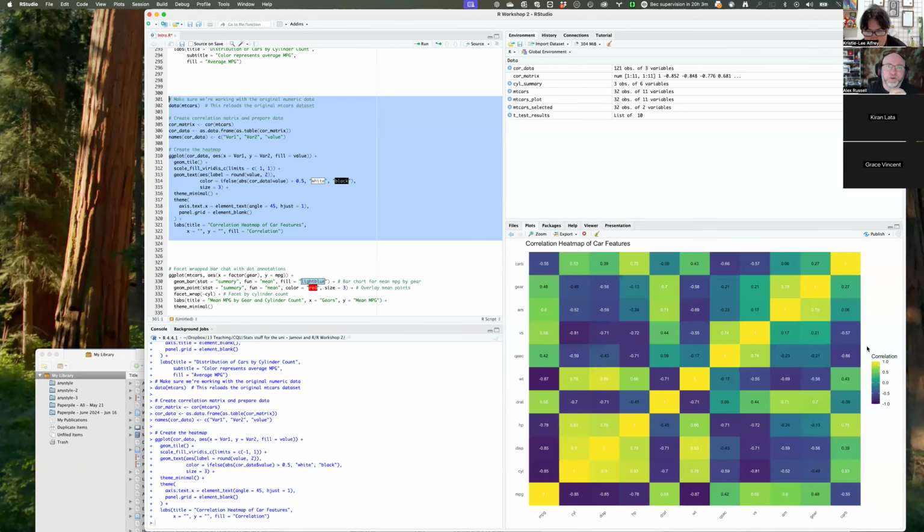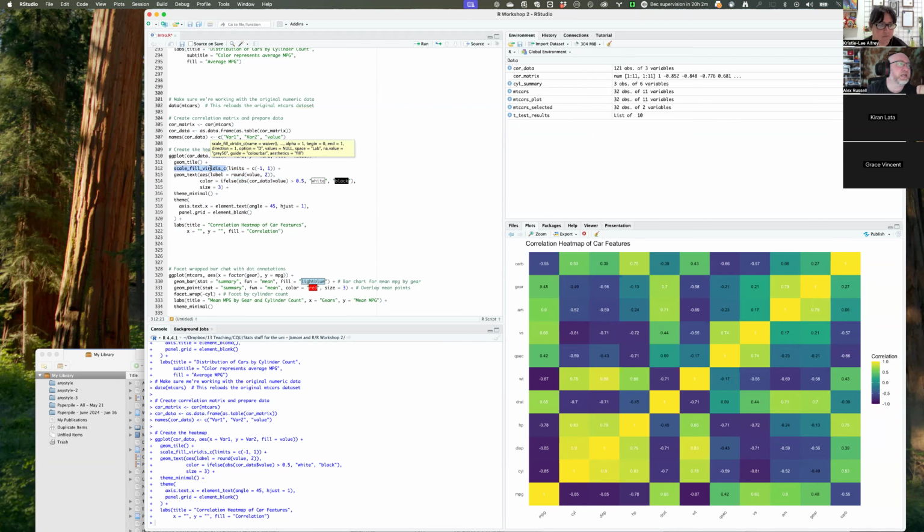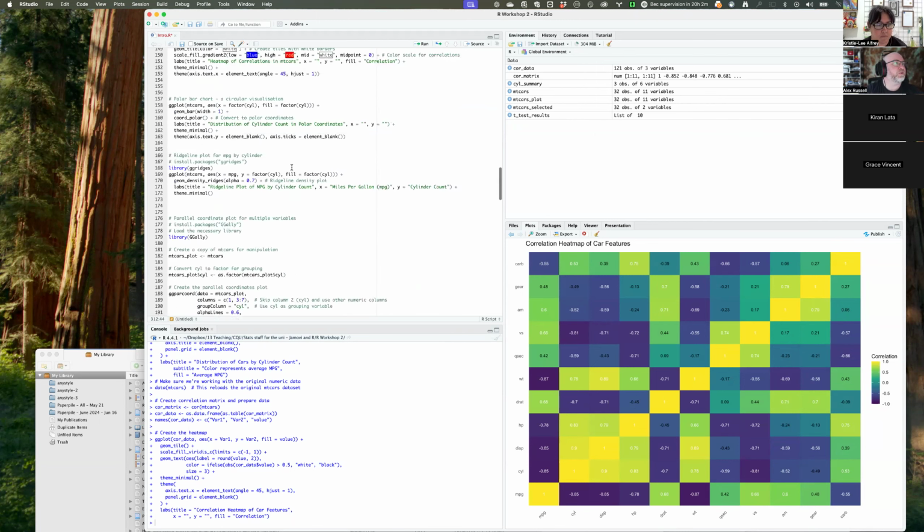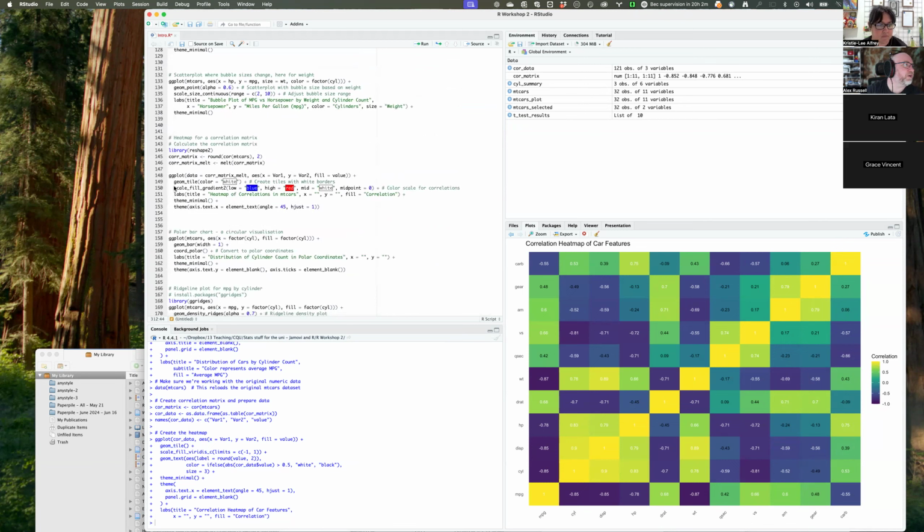Now you could choose different colors here by all means. But yellow is a very high correlation and down to purple is a very low correlation. So again, I'm not sure I really like these colors. I would probably use something else. At the moment, this is using a pre-built scale fill called Viridis. But I would probably use those ones from before, like red and blue. I'll see if I can pull those down very quickly.